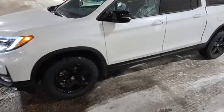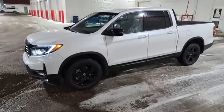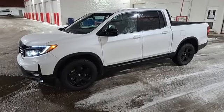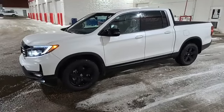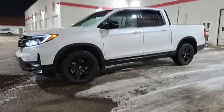So overall, guys, I think it's a really good vehicle, no? Options-wise, parang sabi ko nga, if you want yung reliability ng Honda and you want a truck, we do have the Ridgeline. Yes, it's not gonna be able to tow or pull as big as the other trucks, right? But for a lot of everyday use, I think napaka-practical niya kasi.